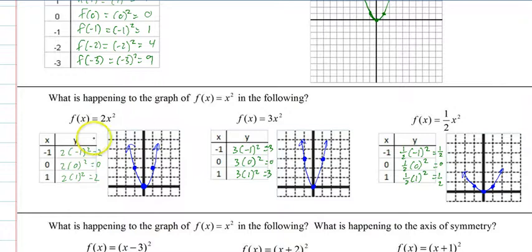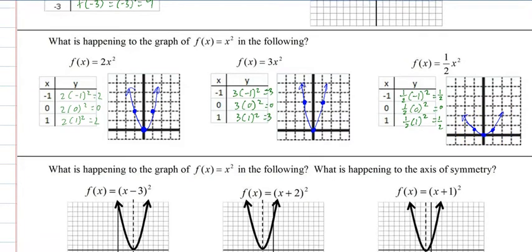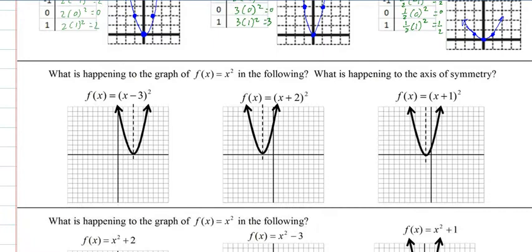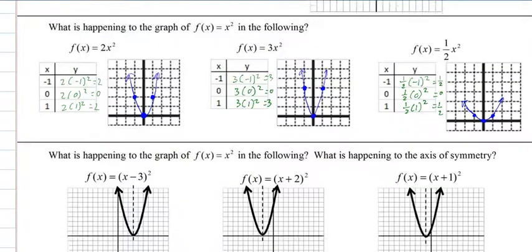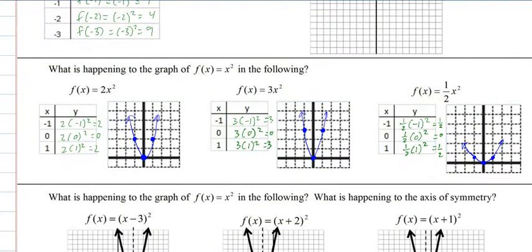But the nice thing is you really don't have to plug in points. If you see a 2, the first point is up 2 over 1, up 2 over 1. If you see a 3, the first point from the 0, 0 is up 3 over 1, up 3 over 1, and then same, it's up 1/2 over 1. So it's already clean. We don't have to do anything. So that's the first thing, the number in front.